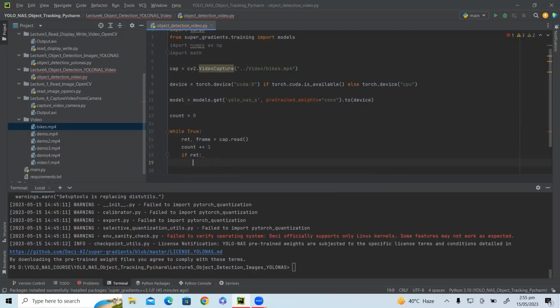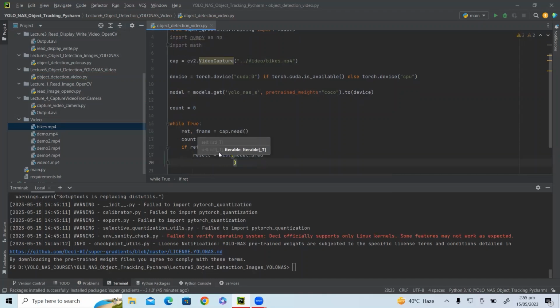And then we will write result is equal to list of model.predict, and here I will write frame, and the confidence score will be 0.35.